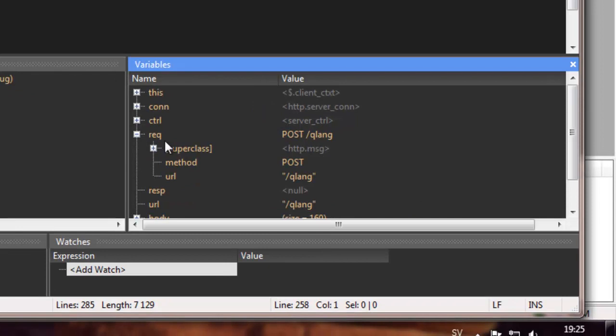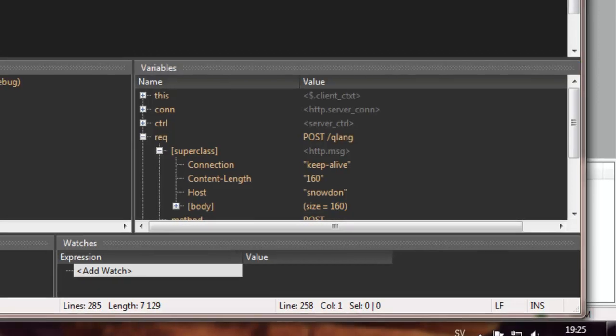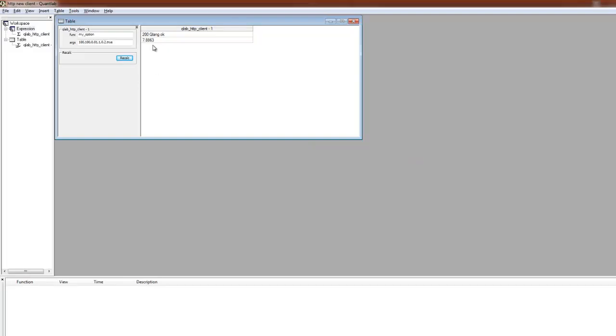And we can see in the request we're getting a post message with a header and the host and the body of that server. So we can remove that, and then it will finish running the job.